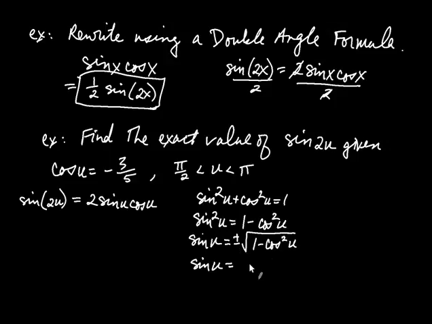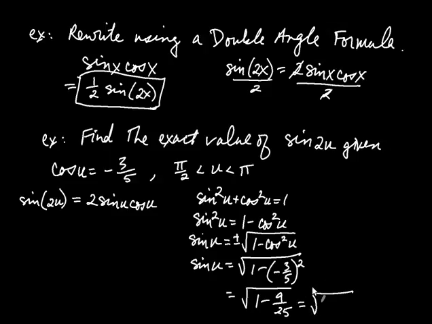Sine of u is just the positive square root of 1 minus, right? I disregarded the negative, just the positive. 1 minus, okay, let's replace cosine of u squared, right? Cosine of u is -3/5, so we're going to take the -3/5 and we're going to square it, because it's cosine of u squared. And that's equal to, let's see, square root of 1 minus 9/25, and that's equal to the square root of, well, this is 25 over 25, take away 9 over 25, which is 16 over 25. And the square root of that is 4/5. So that is our sine of u, it's 4/5.